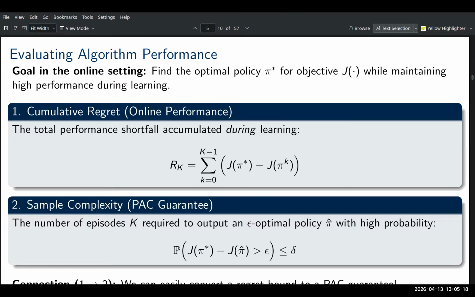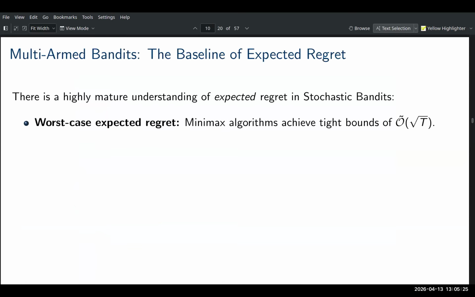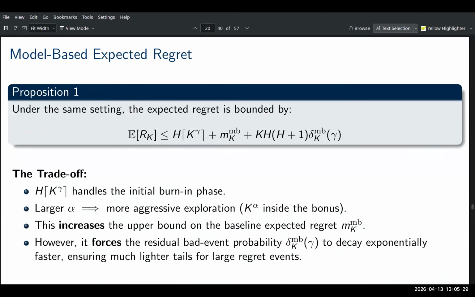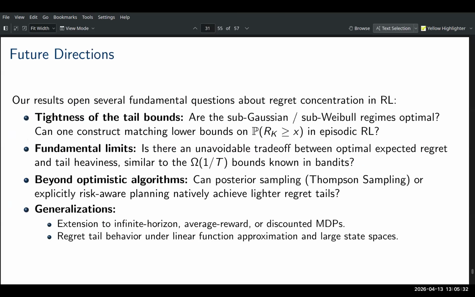I'll ask the last question. Yes, of course. This is for a finite horizon. A lot of the bandit results are for an infinite horizon, where you have a uniform time bound. How much would this extend? We have not looked at that. That would be an extension to the infinite horizon case, or to the case where you have a stopping time for the horizon. We have not looked at that, and I'm not going to make any assertion about it.